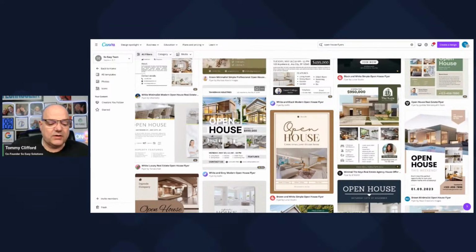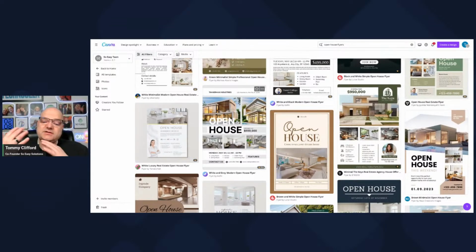So just because it's a crown doesn't mean you can't use it for inspiration. Don't be discouraged. Crown means you have to have a pro account to actually use that template. That doesn't mean you can't take a screenshot of it and do a little R&D, rip off and duplicate. There just might be some pro elements in there that you have to recreate yourself.